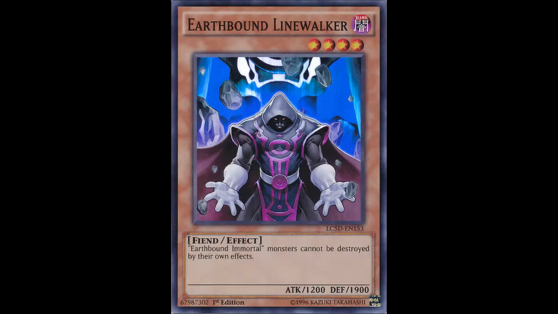We start off first with their only low-level monster in the archetype, that being Earthbound Walker. It's a level 4 fiend with 1200 attack and 1900 defense, and its effect is that Earthbound Immortal monsters cannot be destroyed by their own effects. Now, to anyone unfamiliar with the archetype, this effect might be a lot of confusion when you first glance at it. But anyway, I would have loved this effect if it was on an archetypal field spell, which the archetype does not have, to tell you in advance, which is really disappointing since they live and die by the field spells.